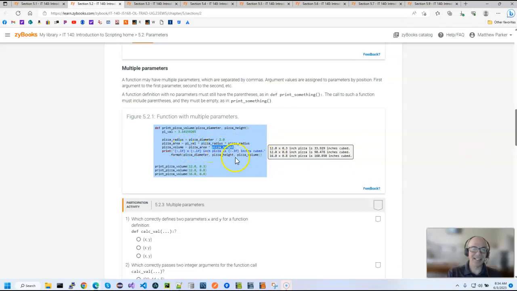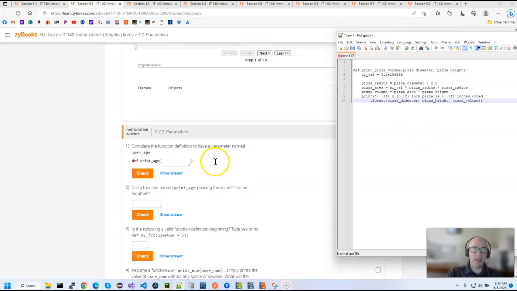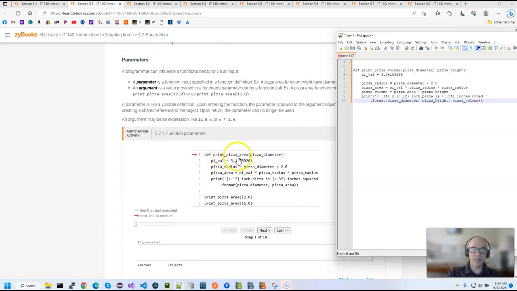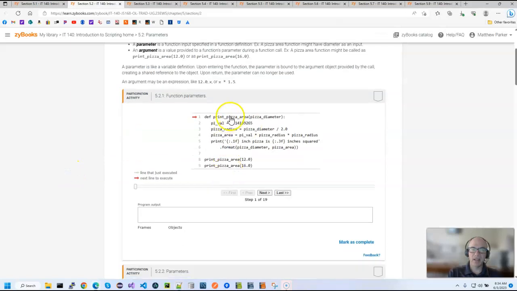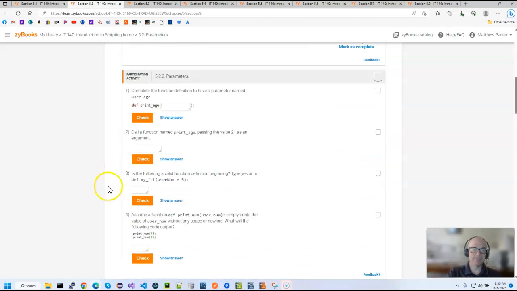In fact, we could actually clean this up. So let me copy this, and really this should be cleaned up like this. Assuming that we have the pizza area method defined, wouldn't it be great if we just replace this code right here with calculate the area? That would be a real nice to have, and we'll see how we can improve that in a little bit. Okay, so we'll come back to that. We'll revisit that as we see how we can create a better instance of this method.